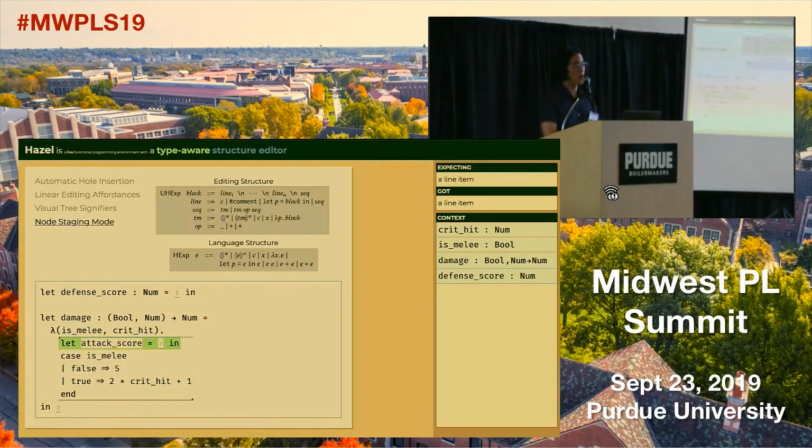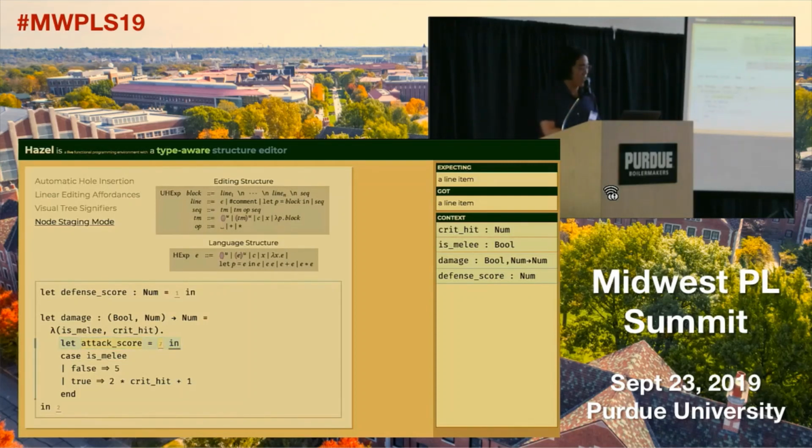So if we think about what we would do in the text editing situation, I would backspace on this in delimiter, move down below the case expression, and then re-enter the in to wrap that case expression. Similarly, in Hazel, what we can do is hit backspace, and what has happened now is, I should have changed that contrast too, but there is a light blue shading where the green shading is, and the children are highlighted yellow.